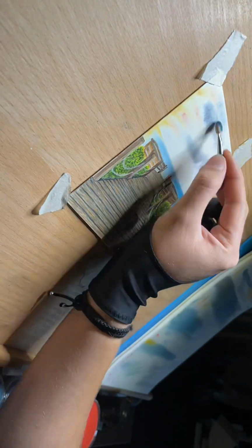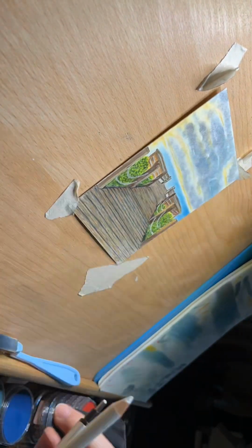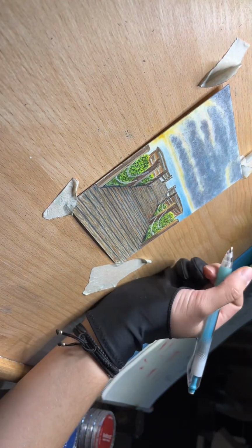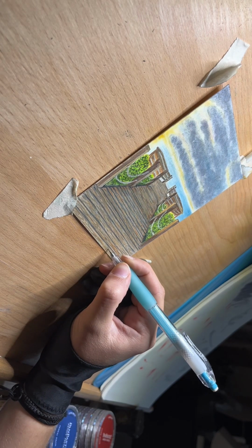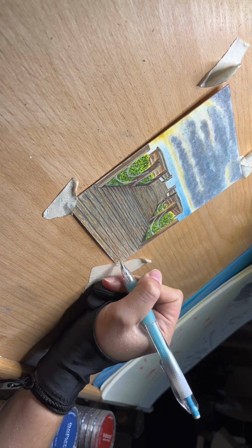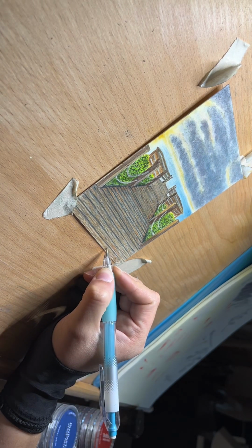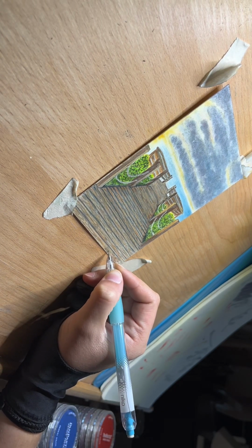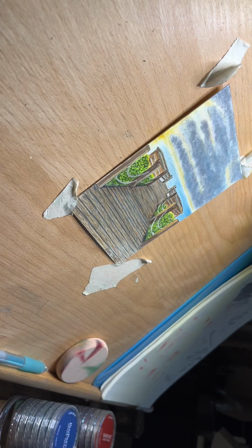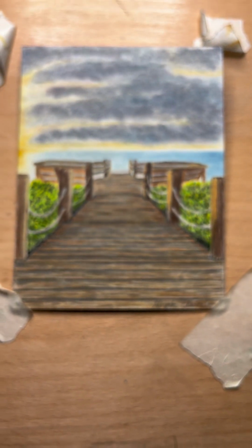So here I took my pan pastels and drew in the clouds and the water, which pan pastels are great. It's the easiest way on planet Earth to do backgrounds on colored pencil drawings. And then here I just sign it and decide it wasn't dark enough, so I had to go back over it again. And just like that, I am finished with this colored pencil and pan pastel drawing of a pier.